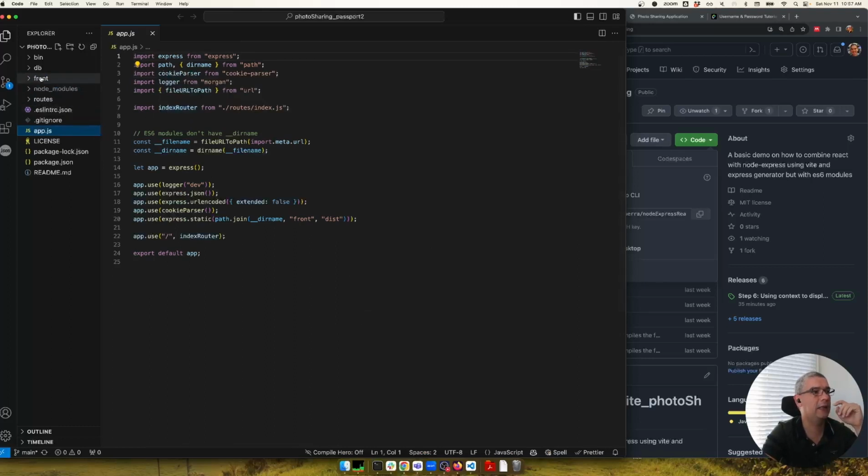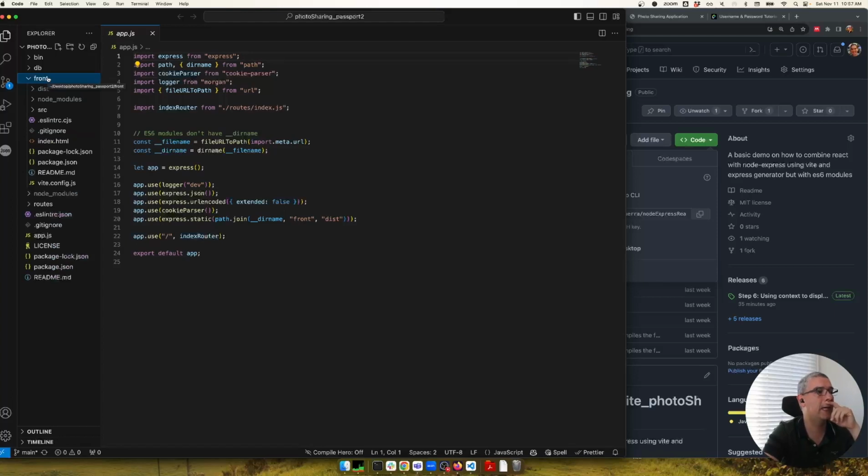Then I create, using Vite and the React template, a front folder as this one that we are seeing in here. On that one, we want to have all of the React application. And that React application, we can compile it as a static React application.